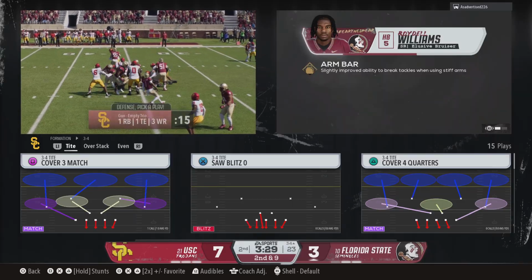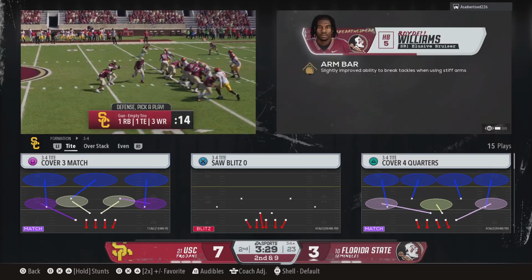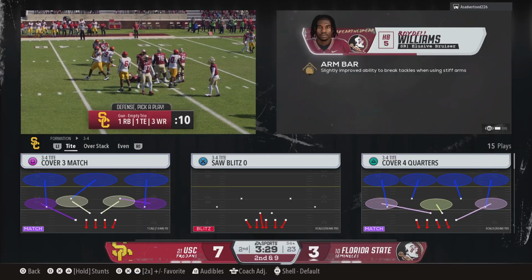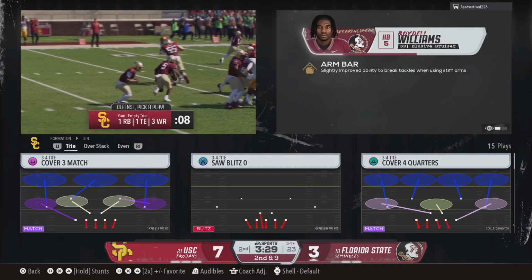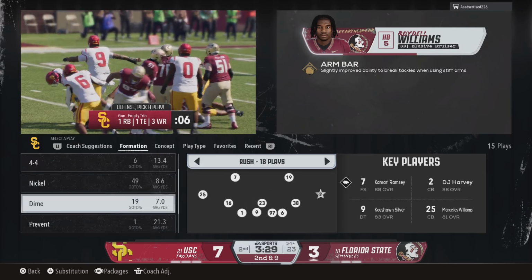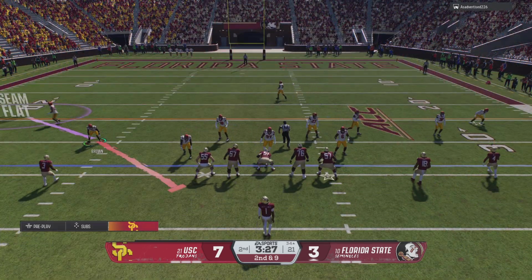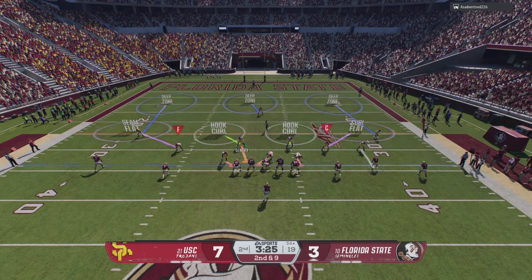You got to have that defense you know you can go to in running situations. Your base defense where you say, okay, this is where I'm going to start, and I'm going to stop the run, stuff it up front. My guys play big up front. Then if I need to add some blitzes to it later on down the road, I can. But great job in the base defense making a play. Didn't get much on first down.